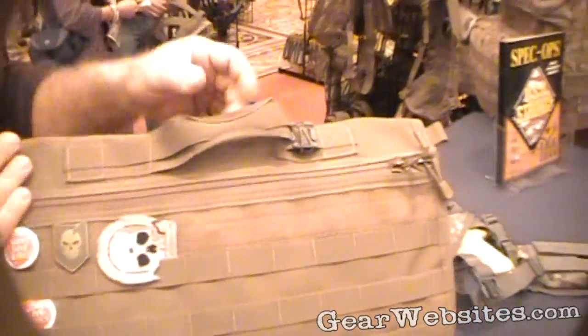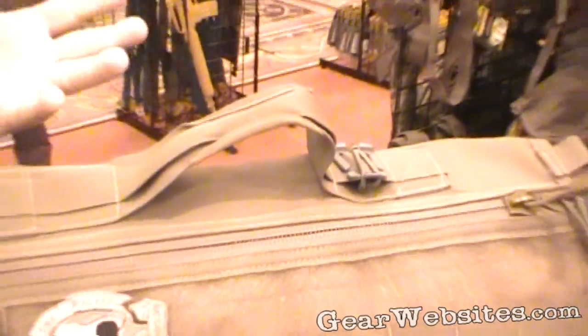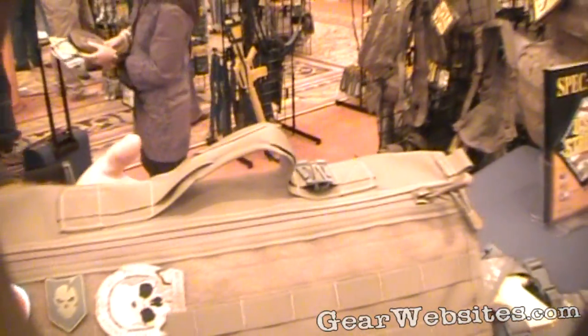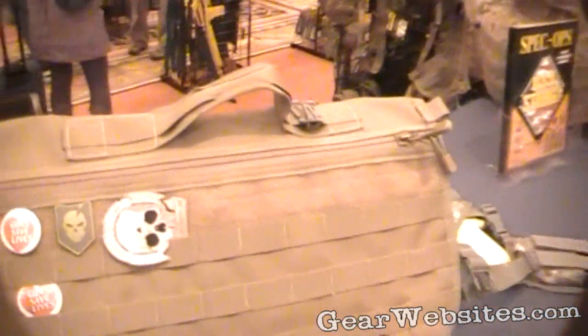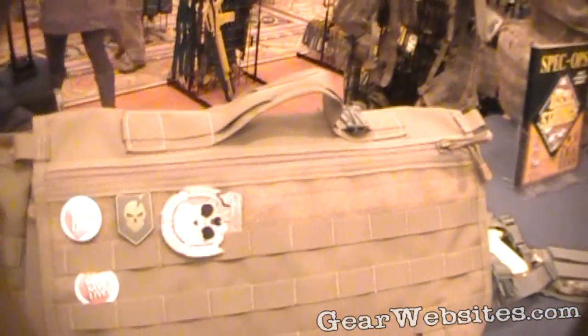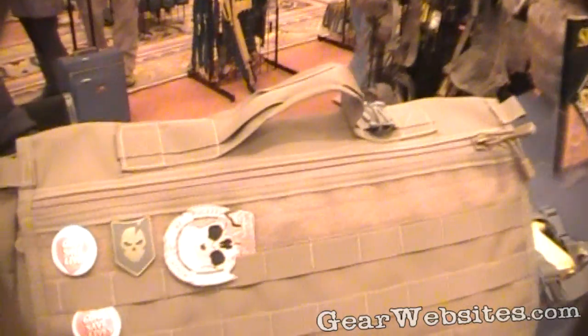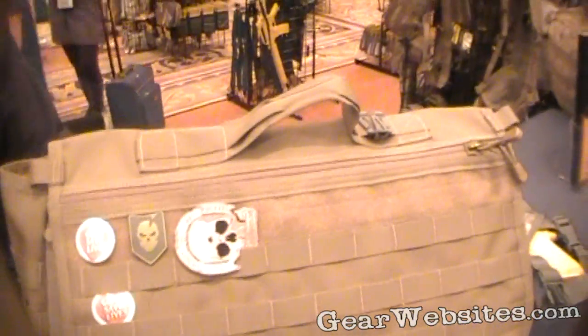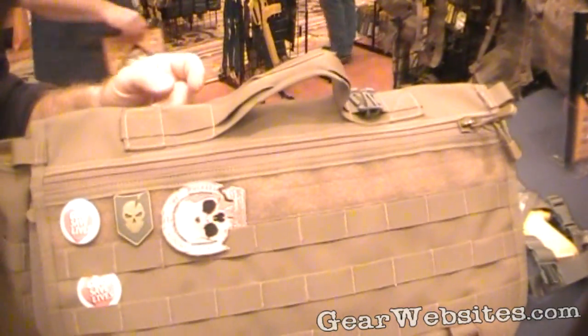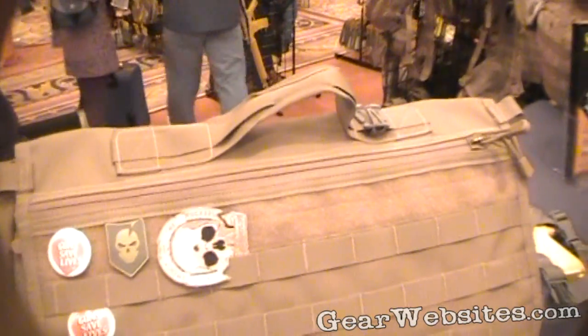Another thing — with our product, we put a grab handle on our messenger bag. Something that at first people are like, 'What do you want that for?' But this thing could be carrying 400 rounds of 7.62 for all we know. On the way home last night, that was pretty handy getting it off my shoulder for a while — when it's all loaded up with catalogs or whatever the payload may be. On a lot of cheap import stuff, they don't sew the handle all the way through.